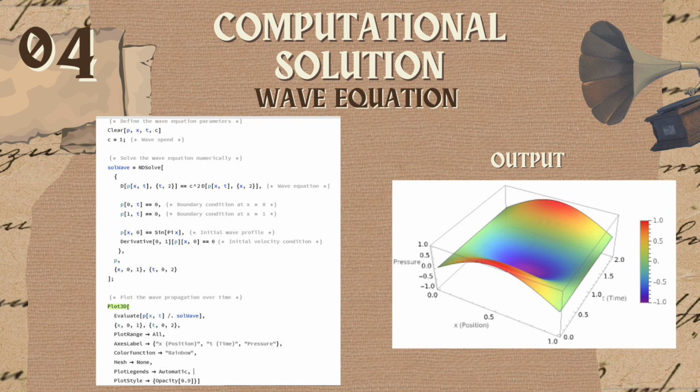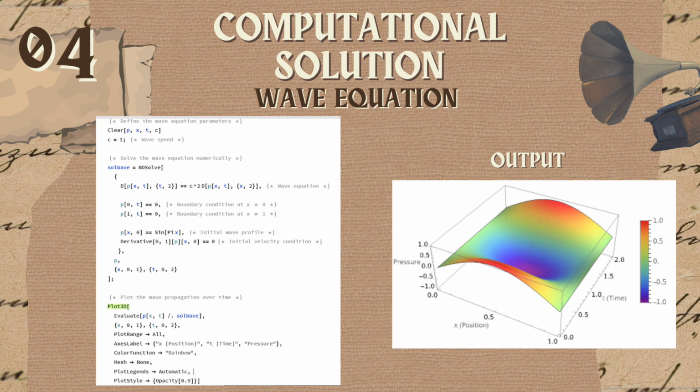For the result, I generate a 3D surface plot to show how pressure evolves over time. The X-axis represents the position x along a 1D spatial domain. This could be simplified to the representation of air pressure in the atmosphere over a certain distance. The Y-axis represents the time, showing how the wave propagates over time, and the Z-axis is a color map representing the pressure amplitude, with different values indicating varying pressure intensities.